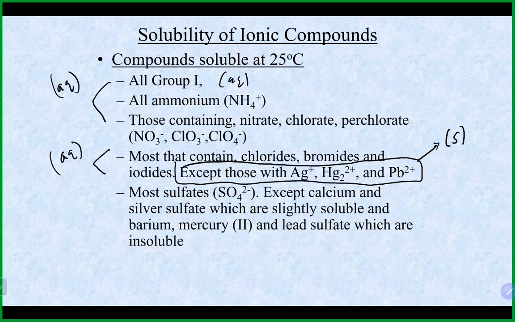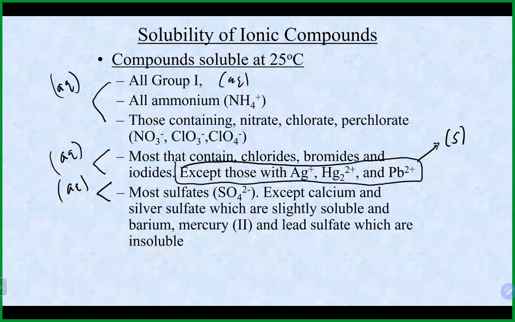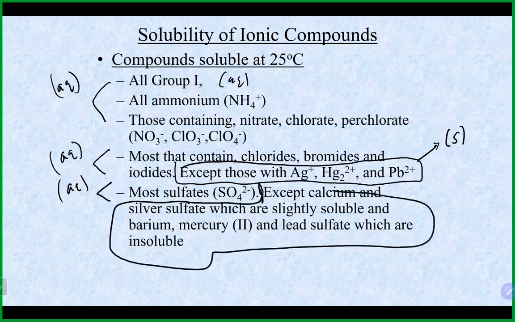That is an exception. Most sulfates are soluble. So most sulfates will get the aqueous symbol, except for calcium and silver sulfate, which are slightly soluble, and barium, mercury 2, and lead sulfate, which are insoluble. So if you have any of these exceptions with sulfate, then they would become a solid. So that is the exception. Any questions on that there? So these are the rules that you could follow.